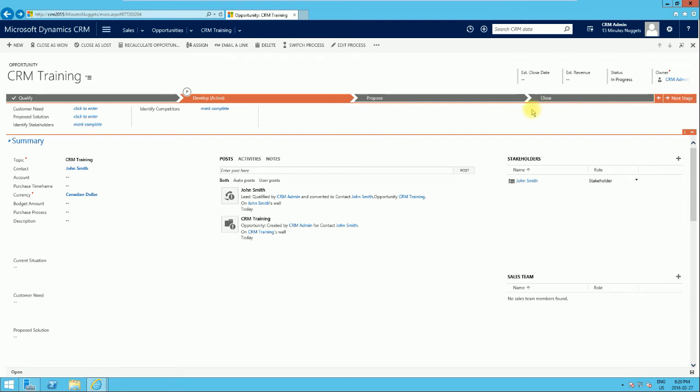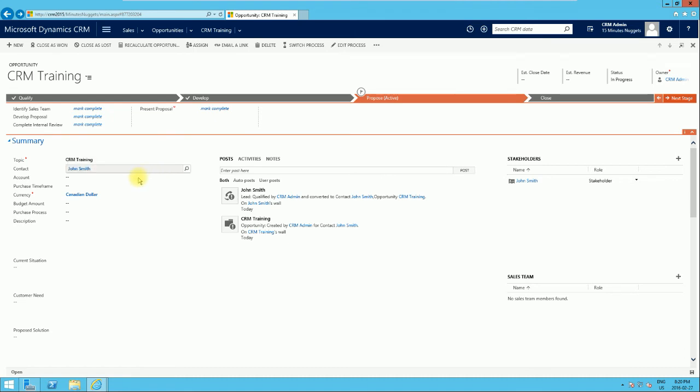To move to another stage, you can click next, and to go back, you can click on the back arrow. But I think we're done with this business process flow. We're not going to disturb ourselves with this anymore. This was just to quickly explain what it is used for.